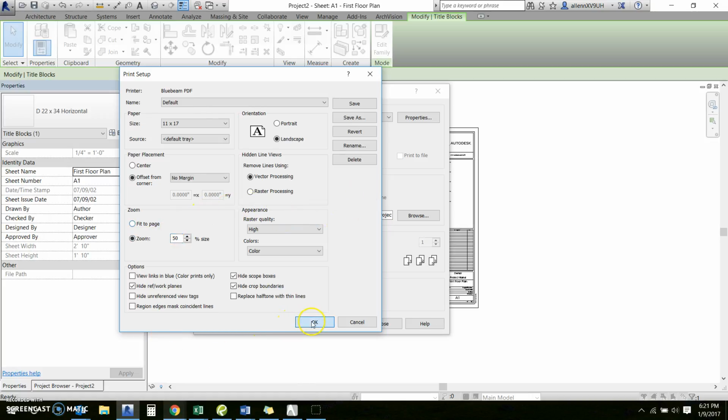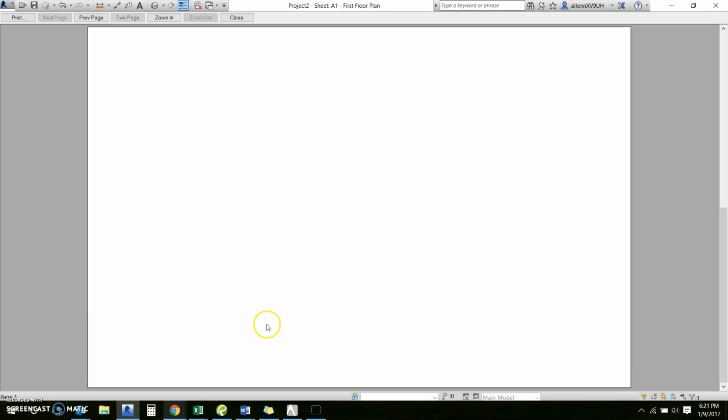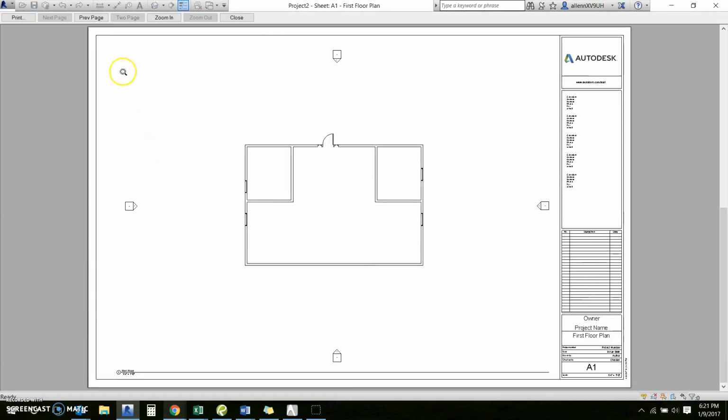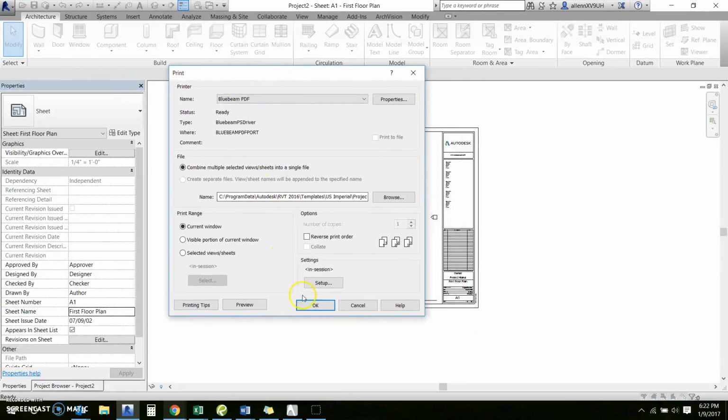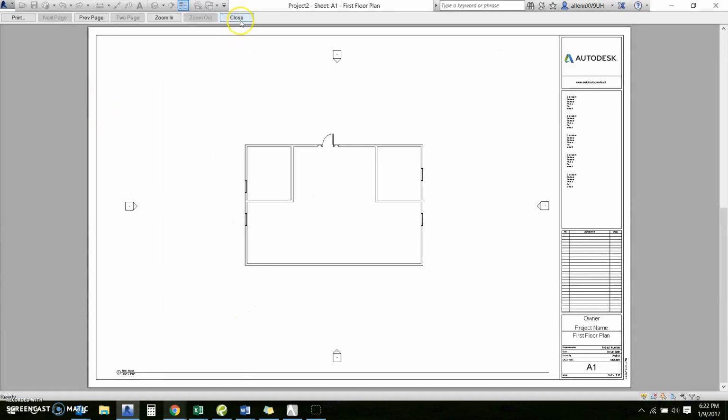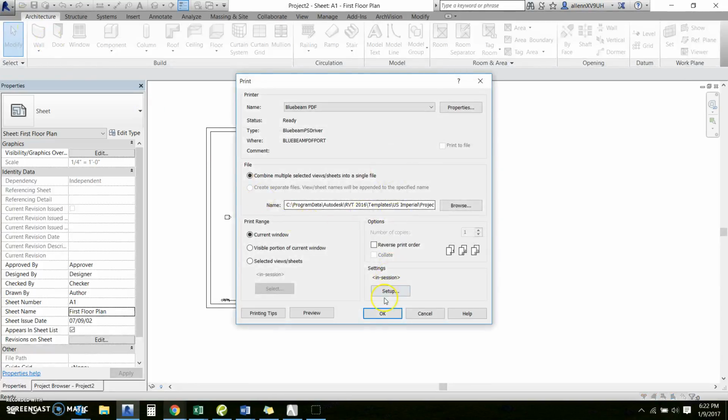Then I'll accept, and I'm just going to preview this to make sure I've done it right. Okay, here's how I know that it's correct. If I only see one border out here on the edge of the page, and I'm talking about this line that you see, then I know I've done it correctly. Okay, if there are two lines here, that means it's just trying to fit everything on the page and it's scaling incorrectly. So I'm going to go back to my dialog box, and if I'm going to do that one more time, you'll notice that after I preview, I'm not going to hit close. You've got to hit the print button, and that takes you back to the dialog box. Okay, now I'm ready to go.